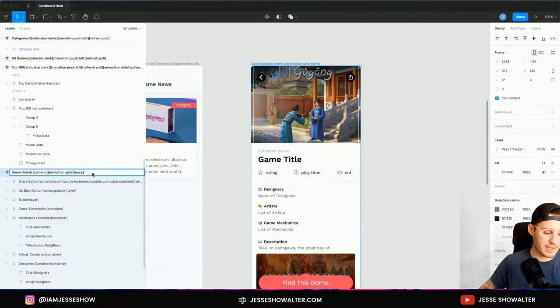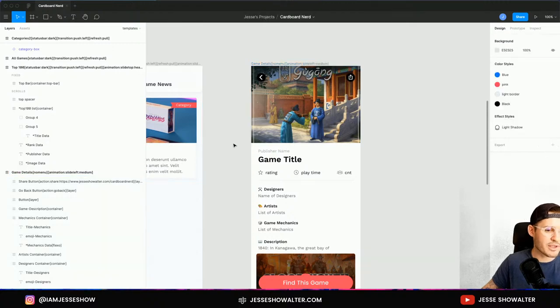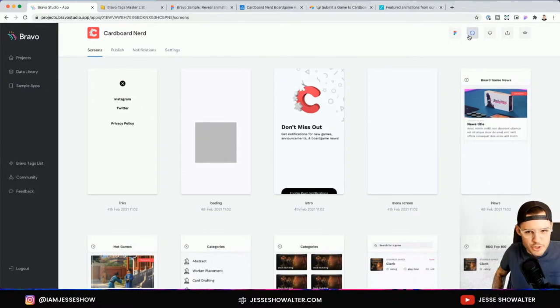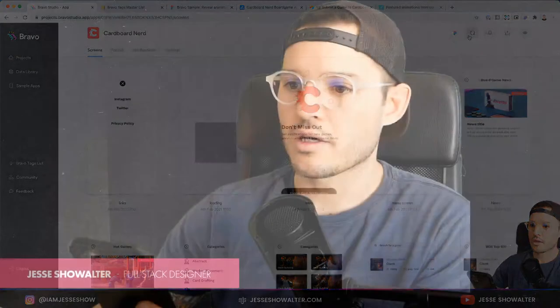Let's come in here. I just want to look at one more. I'm just having a lot of fun because I'm playing with new features today. This is a feature I haven't played with yet. Animation slide left, medium. Okay, great. Update that thing. We're testing out animations right now. If you're just joining us inside of the app that I built in Bravo Studio, just fade in, Natalie says. Maybe we'll just try the fade in. Okay. All right. We are going to update with Bravo. Come back here. We're updating right now.